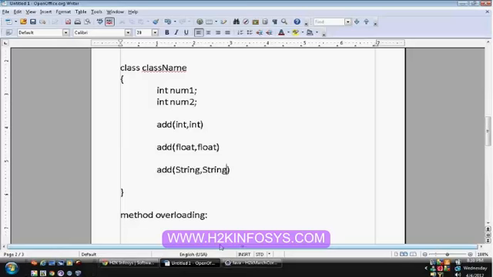Here you can have add string comma string, or else you can have add of char comma char. You can have any number of overloaded methods. All these methods are called overloaded methods, and the entire process is called method overloading.